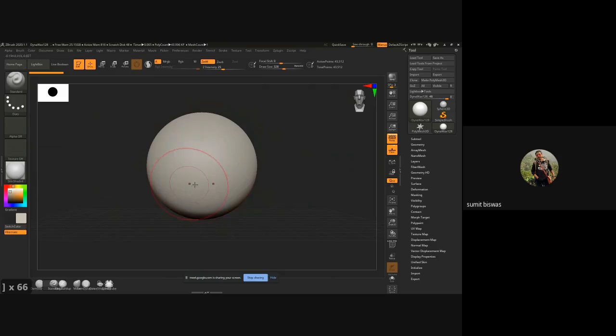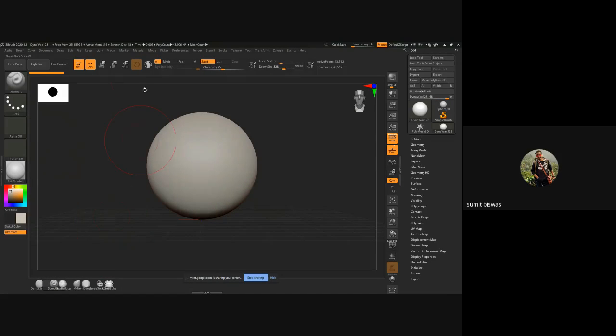I'll increase the brush size. These are my basic brushes that I usually use most of the time. I have customized my UI and kept them here so that I can quickly click and use them instead of pressing B, D, S and all those buttons multiple times.